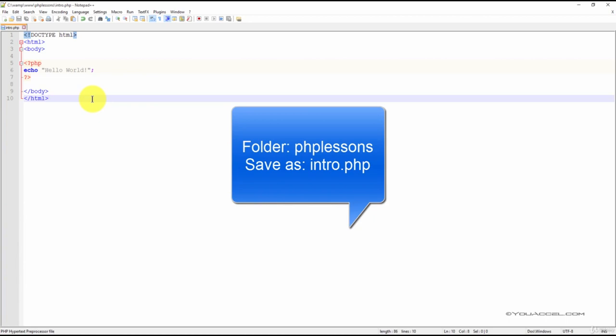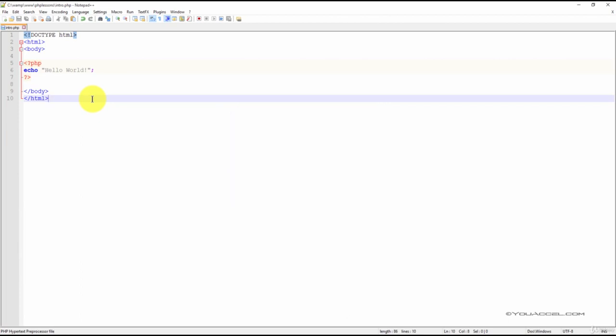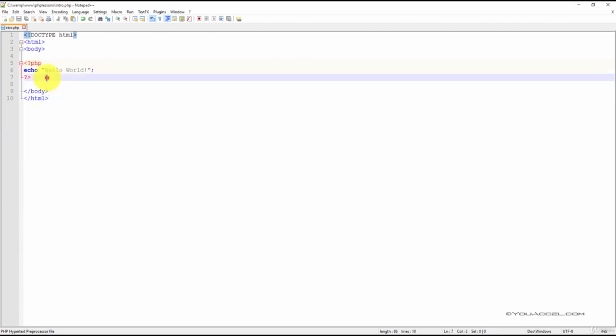You can actually give it any file name, but the .php extension is very important. PHP files will not work unless the .php extension is included. You'll notice we've embedded the PHP code in HTML, but even so, we still need to specify the PHP extension. We cannot save it as an HTML file.